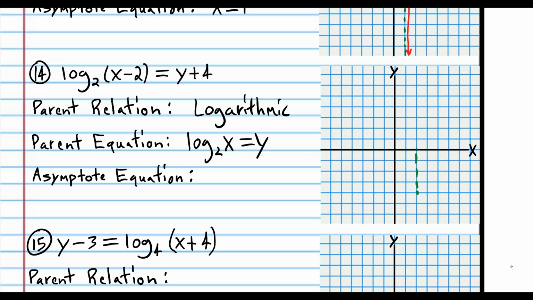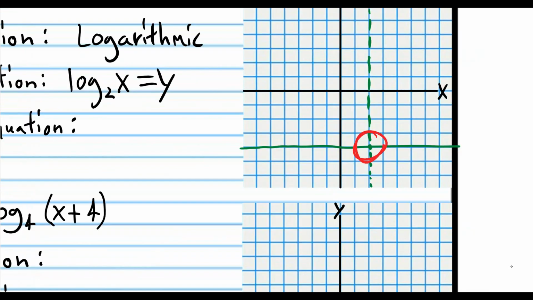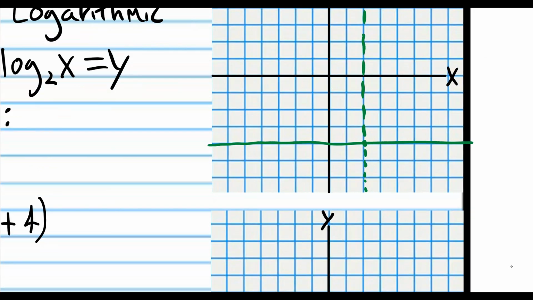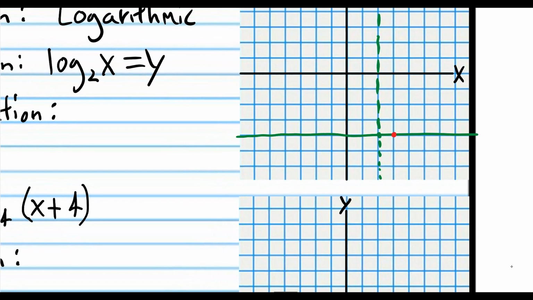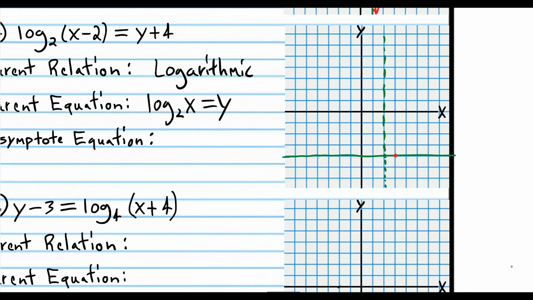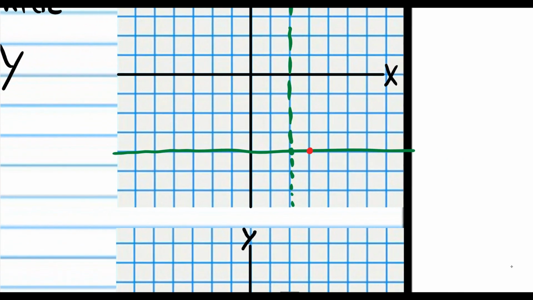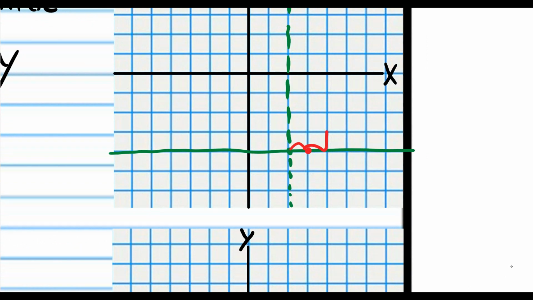And then we're going to draw a dotted vertical and a temporary horizontal through that point. Now we're going to pretend that this is the origin. And remember, if we pretend that this is the origin, (1, 0) is always going to be on the graph if you look at your library of relations. Then we're going to plug in 2 for x. Why 2? Well, because we want it to be the same as that base down there. If we plug in 2, those numbers are the same, so we always get 1 for the y value.